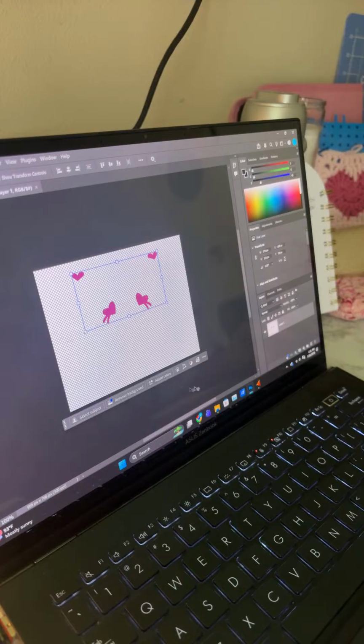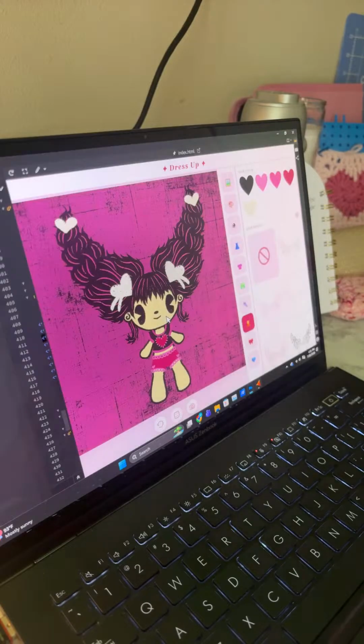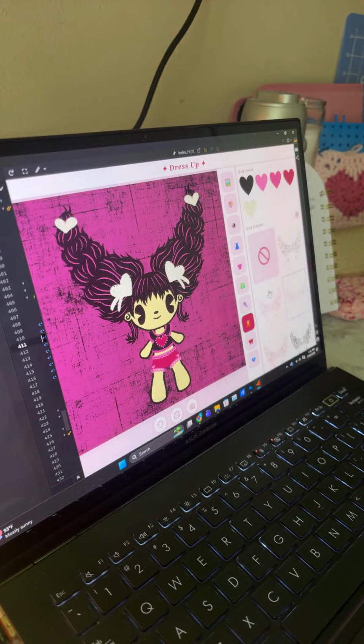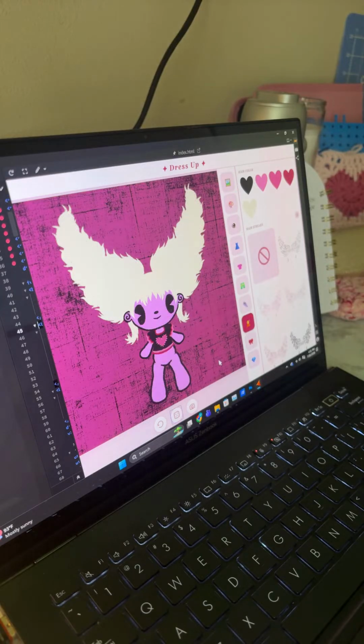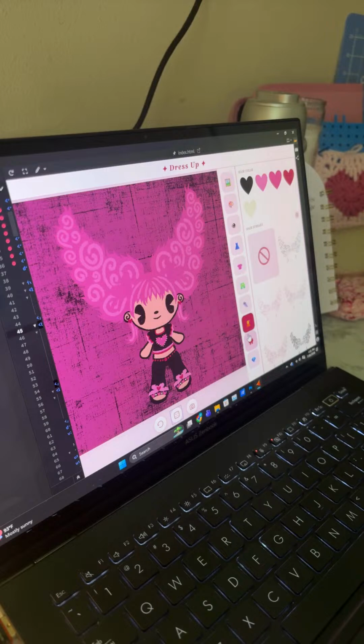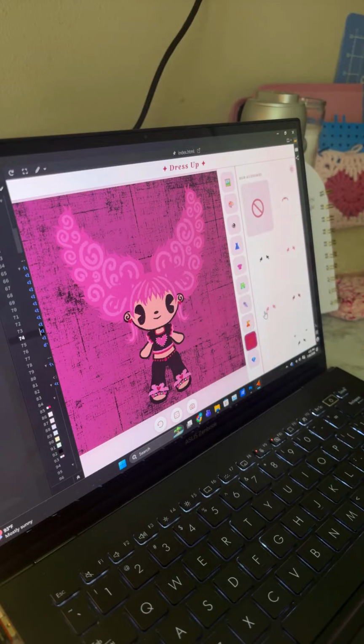Welcome to the stream. Here's what I'm working on. This character, doing like a dress-up game for the character. So right now I'm in Photoshop just cropping down the files for these hair accessories over here. So like these ones you can see a lot better, and this is how it was at first, so I'm just cropping them so that you can see it a bit larger.